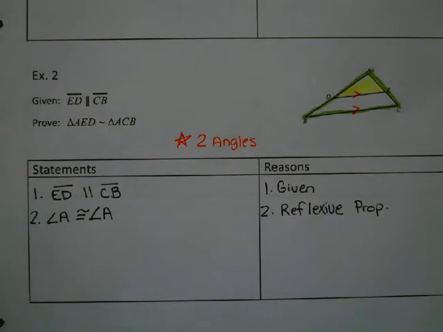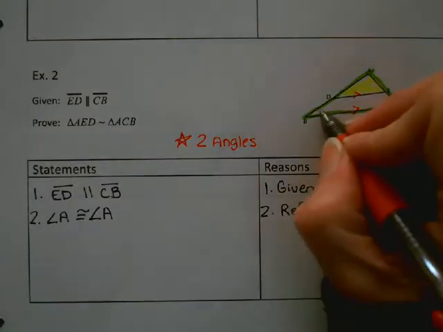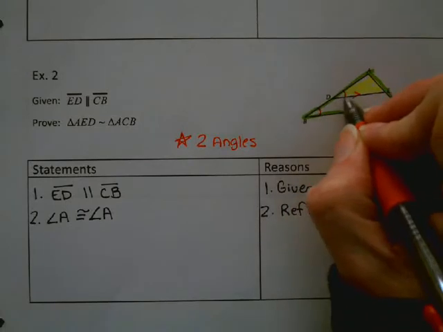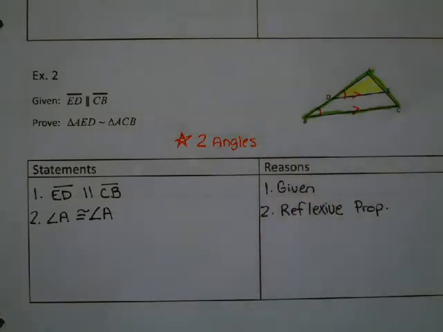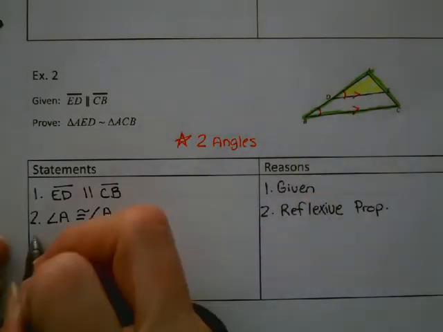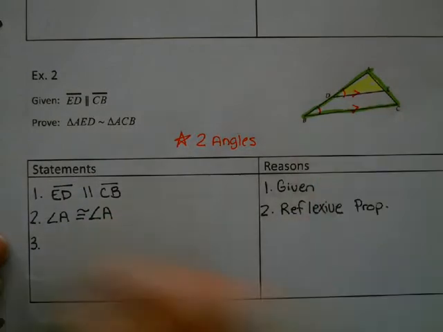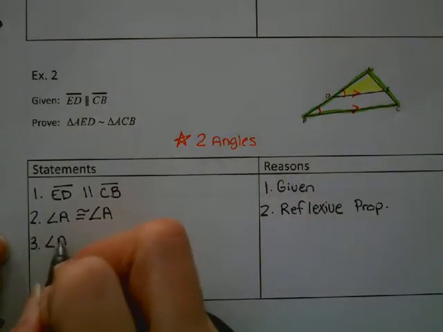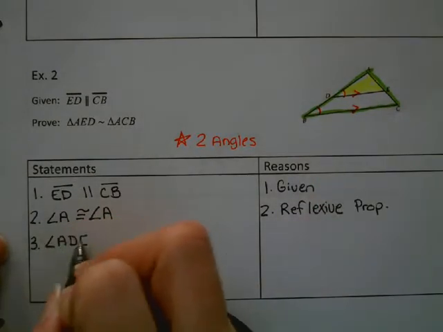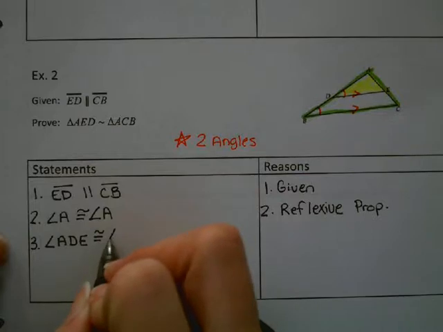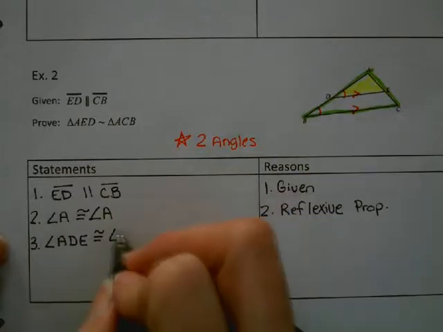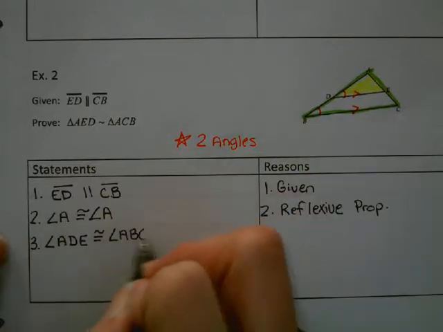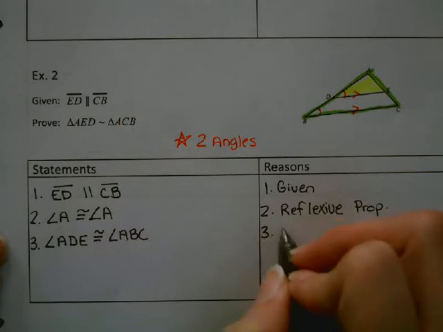We don't have alternate interior angles, because it's not like a diagonal cutting anything, but we do have what's called corresponding angles. So let's say I choose those 2 angles to be corresponding angles. If I would do that, I can't call this angle D. I will call that angle ADE is congruent to angle ABC. And we call those corresponding angles.